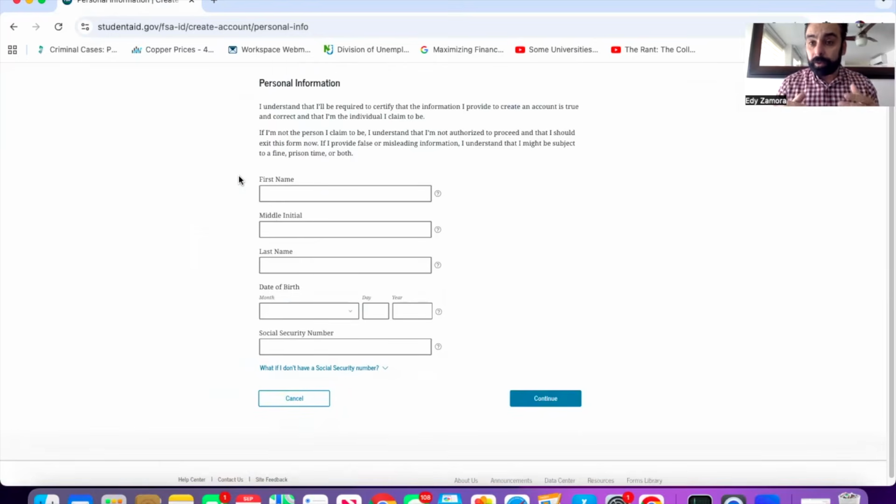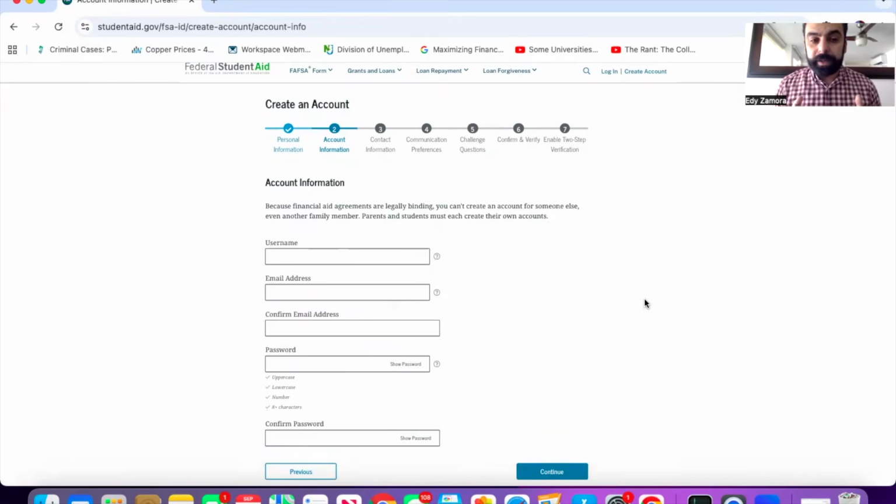As I'm filling it out, you guys can also fill it out as well. These are the 4 things we need to do to basically start off the form. So double check your information, and if it's right, then click on the continue button like I'm going to do right now. And then the next screen is going to ask you to create a username and password.